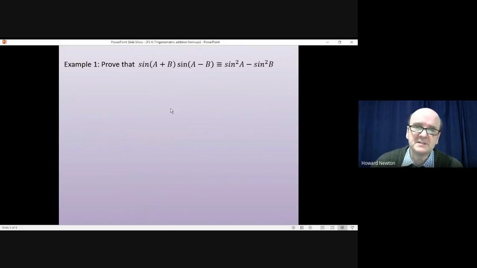Have a look at this. There are no tricks or catches in this particular question. If you're trying to prove an identity, you start with one side or the other. I think it's definitely easier to start with the left-hand side in this particular question, which is sin(A + B) times sin(A - B).